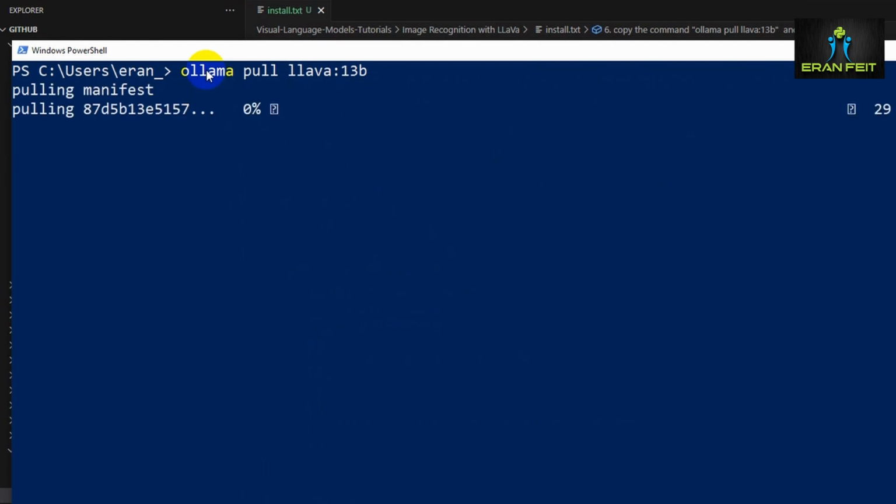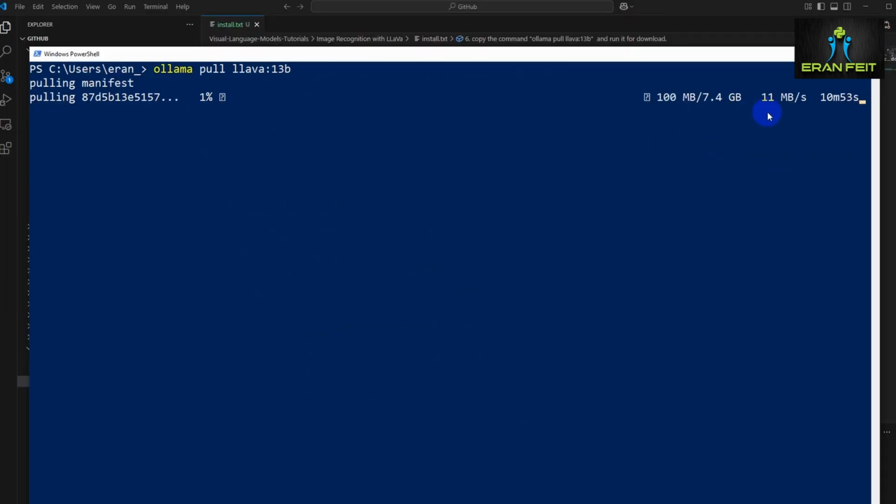And as you can see now, it starts downloading the information. You can see the pace, it's about 10 megabytes per second, and this is the progress bar. So as I can see here, it will take about 10 minutes to download the weights file.